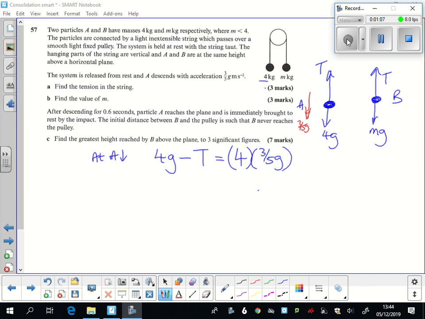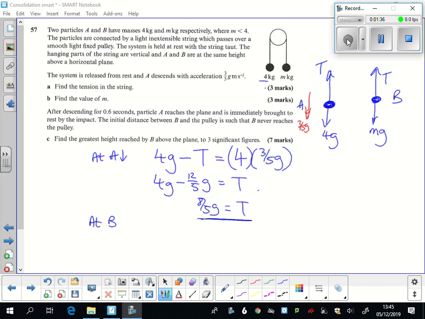And so if I rearrange that one straight down, I can just add the T to that side and take away. What have I got? I've got 12/5 g there. You can do it in a calculator if you want to. And so I think I've got 8/5 g there. The tension is going to be 8/5 g. Just under 16, I guess. 15.6-ish, I think. 15.7.